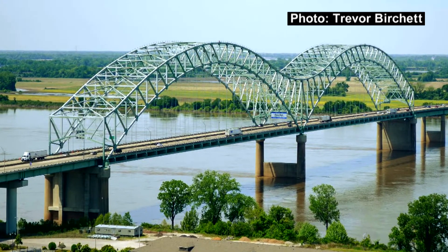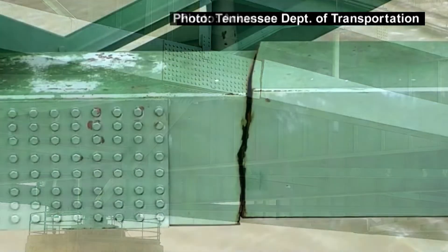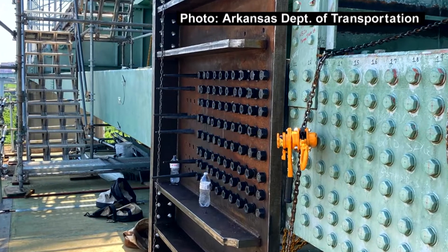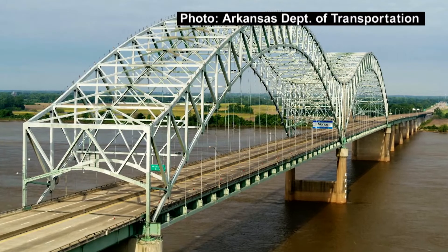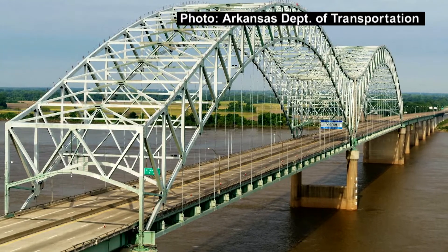Not too far from us in Arkansas, the I-40 bridge over the Mississippi River — connecting Tennessee and Arkansas — was found to have a huge crack in a 900-foot steel beam that supports the bridge. It was suspected that a defect or stress riser due to bad connection welds caused the fatigue crack. In addition to repairing the fracture, the Arkansas Department of Transportation had to perform ultrasonic testing on all of the welds on all four of the 900-foot steel beams tied to the twin arches holding up the suspension portion of the Hernando de Soto Bridge. Can you imagine how time-consuming it must have been to inspect every single weld on four 900-foot beams?